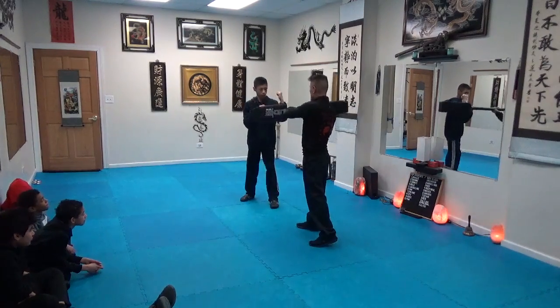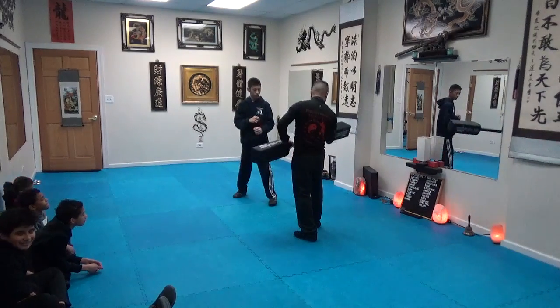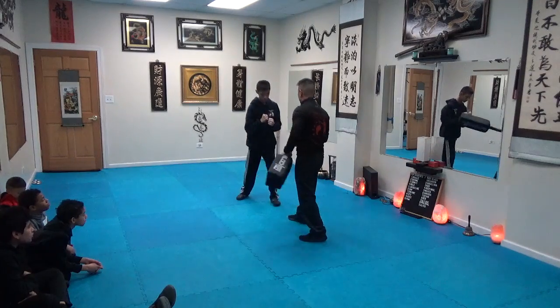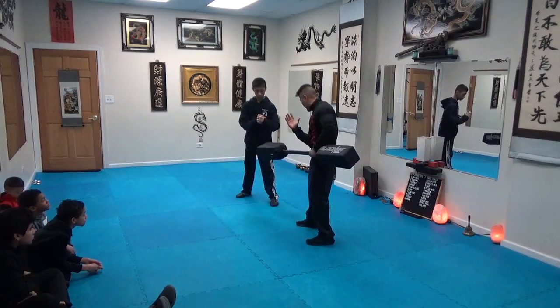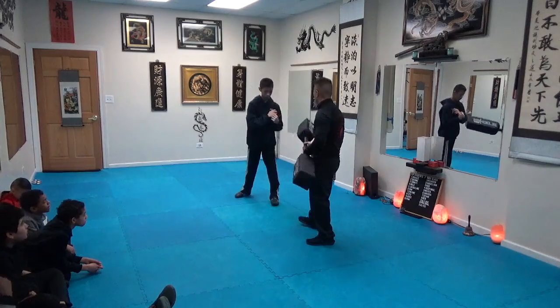Or you can duck the other way. All right, so he comes over here by the stomach, you can put your arm down, pull the other way, arm down. He comes over here, you can block like that with your forearm, or the other forearm. So those are the main ones.